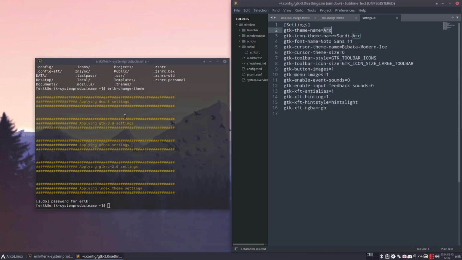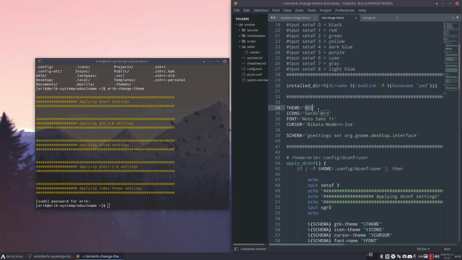So we have Arc and Sardi Arc and Bibata Modern Ice, and yeah, everything changed. So it's up to you to change anything else. Let's do another example. So let's go for Arc Dark again, which is my favorite anyway, and then Surf and Arc, for example, and Modern Ice is good, right? Save.